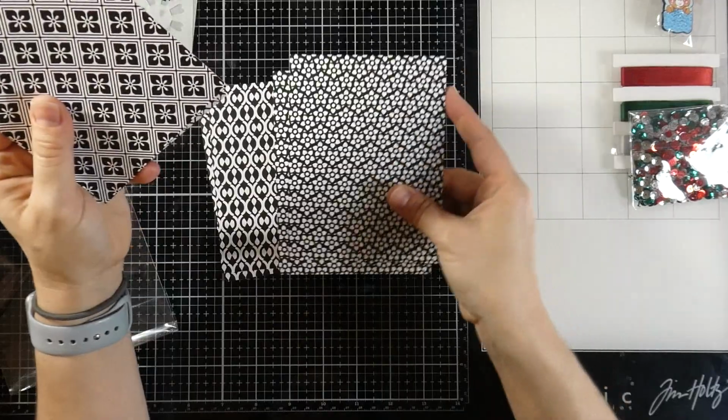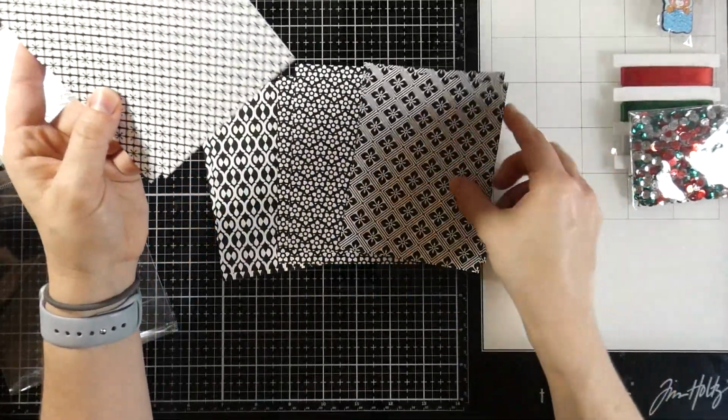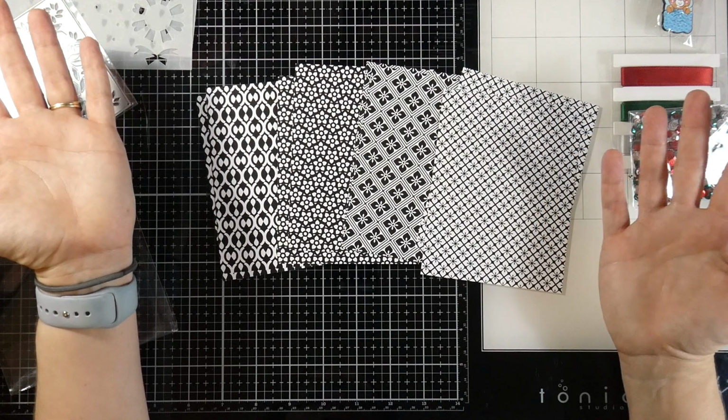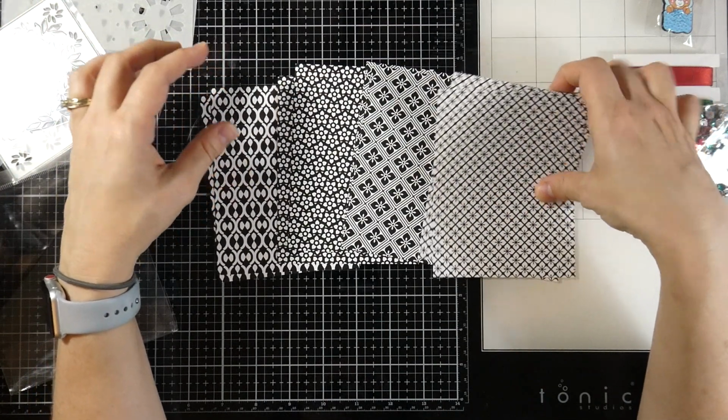It's like flowery, it's pretty. I like that. That's really pretty too. And then that one. So these just make for great backgrounds. You wouldn't have to foil them. You could sponge on them. You could Copic color or alcohol marker color on them, however you want to do it. But that is just beautiful.